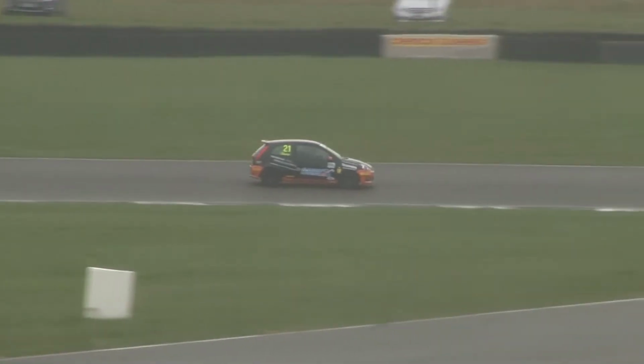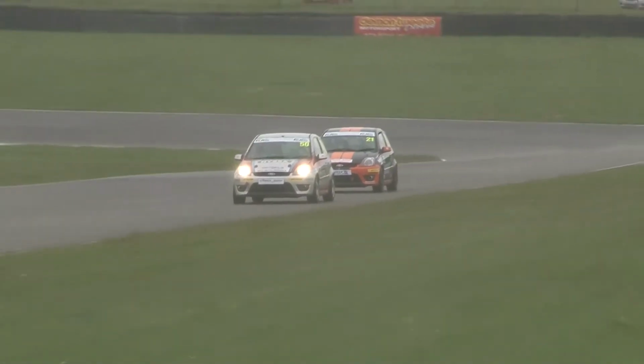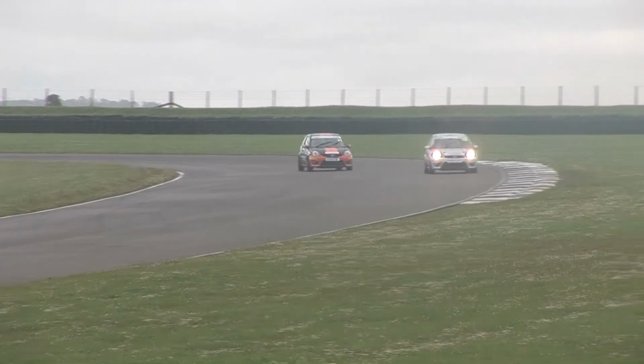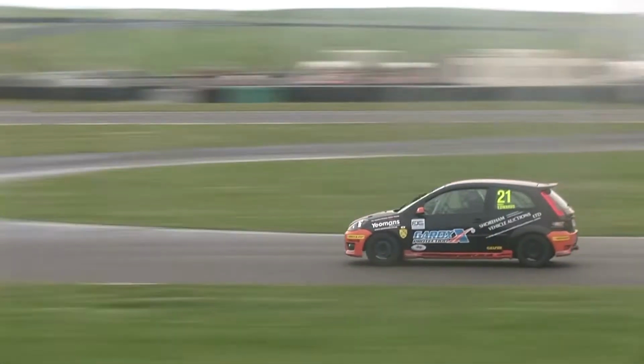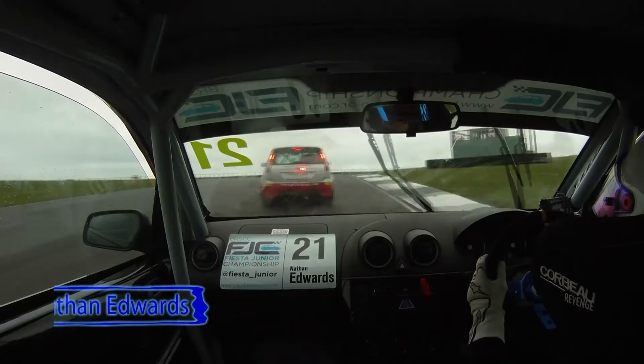Nathan Edwards still chasing after that 5th place. Geri Nicosia is there as well. Jessica King still running as well. Sam Watkins in 7th position. Can see Sam in the red car in 7th place, just shy of this battle at the moment. And these two very close indeed. Drivers still working hard. The best lap of the race has gone to Aaron Thompson on lap 2, 1 minute 25.4. Remember, not the only driver on the full wet setting.